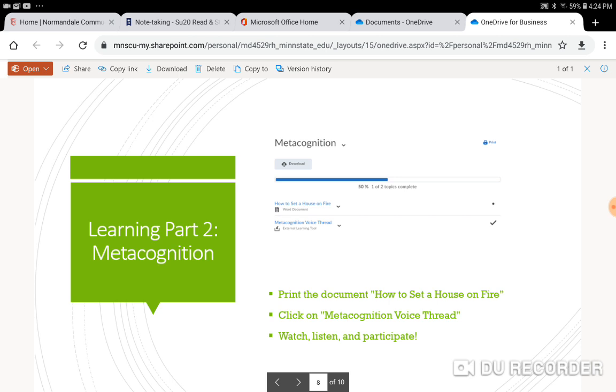It will take you to a presentation where I have recorded on each slide. You will advance through the slides. Hopefully I will have shown you VoiceThread on Monday in our Zoom class, but you should be okay. You just advance through the slides. You can see it's a PowerPoint, and I've recorded audio over each slide. So you're going to watch and then participate in the VoiceThread. There's certain slides in that presentation where I will ask you to participate. Remember, you always just go to the bottom middle of the screen, click on the plus, and I am asking for audio comments, so you're going to want to make sure you can record your audio on VoiceThread. Okay, so once you're done with this, you're finished with the metacognition part 2 of learning.